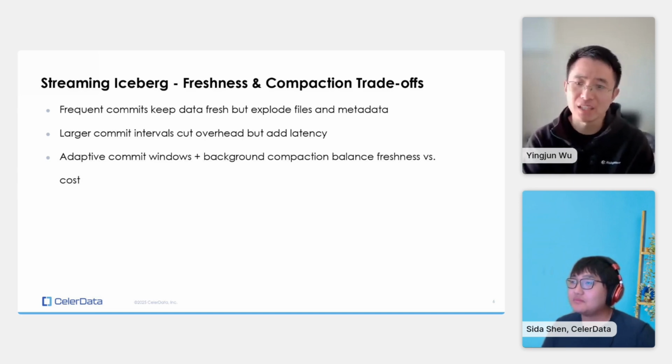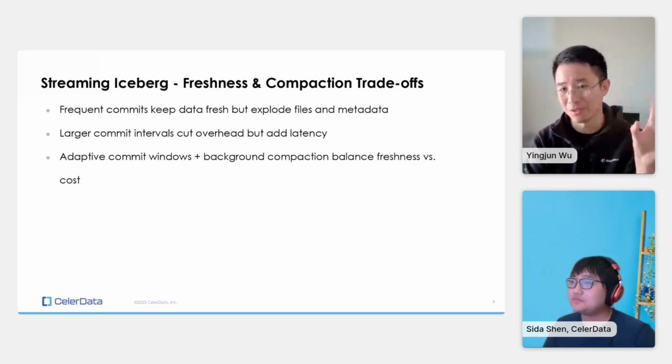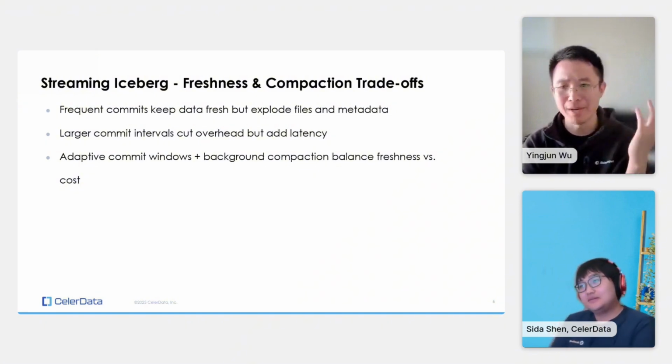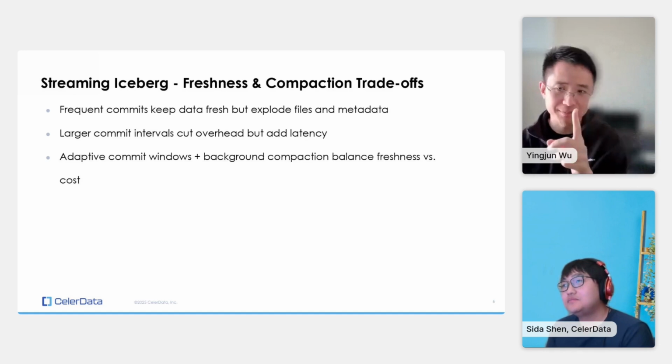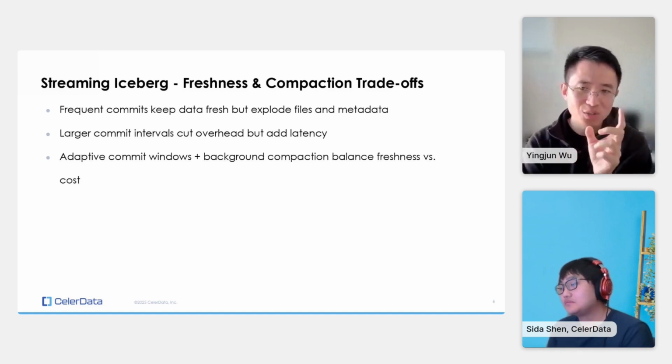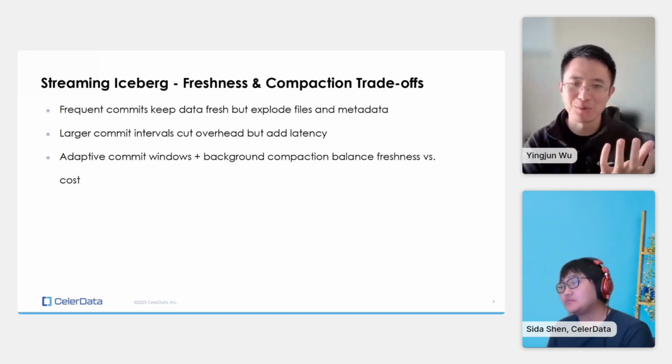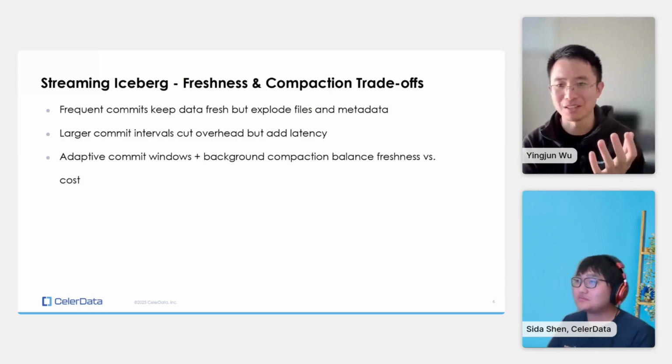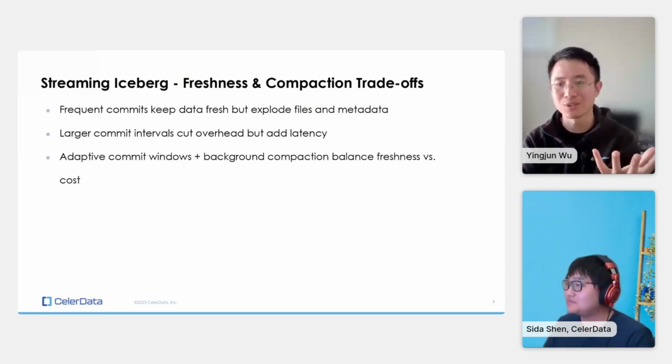Writing 1,000 events per second is totally different from writing, let's say, 1 million events per second. Yeah. And if it's 10 million, 1 billion events, 1 billion events is probably too much. But let's assume that we have 10 million events coming in every single second. You probably could not just use one single CPU, right? So we have to use distributed systems. And RisingWave itself is a distributed system.